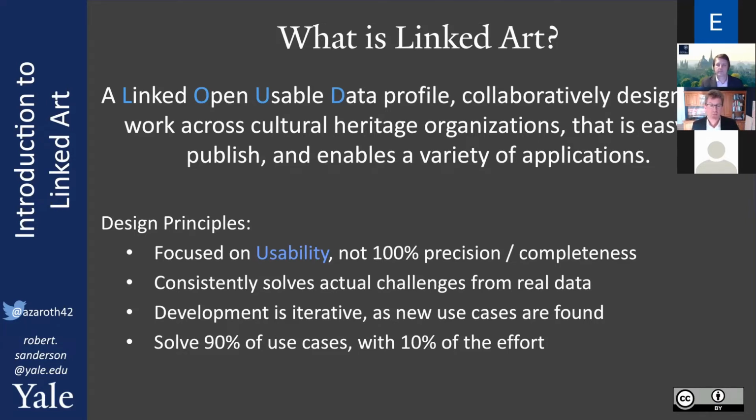slots in the model. We develop linked art iteratively as new use cases are found. So we go back and we reassess how, with this new knowledge from a new use case, would we solve this consistently with all of the other patterns that have come before. And we don't want to solve the world. We want to solve the easiest 90% of the use cases, but only using 10% of the effort, because particularly this year, we only have 10% of the effort in order to make progress.